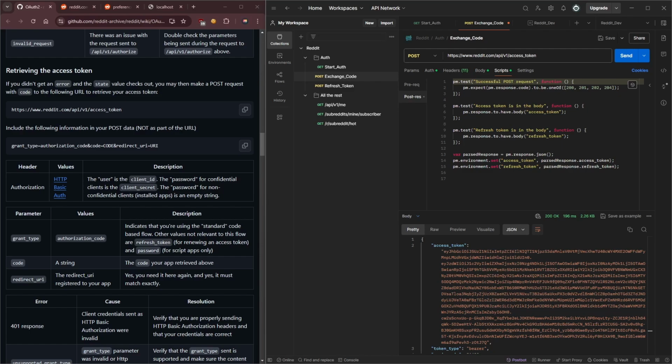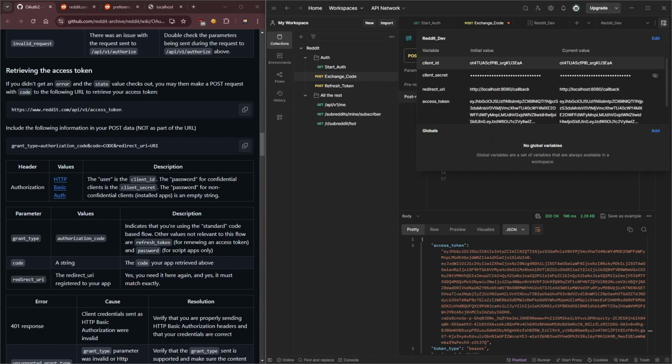We parse the body. And after parsing the body, we want to set the access token inside the access token variable in Postman. And the same goes with the refresh token. So every time we fire it, it will automatically populate our variables for us. This way we can reuse them and we don't have to type them manually. Just double check it by going through environment quick look.